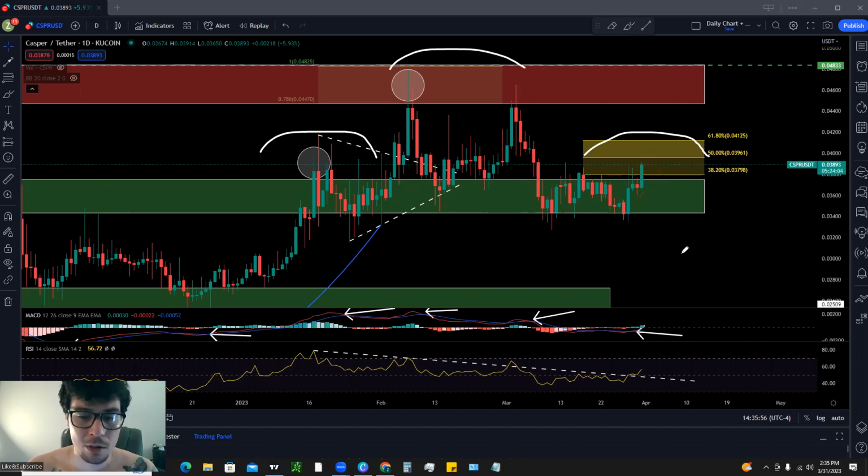Now, one thing that we had previously in the chart was something known as bearish divergence. Take a look at these circles. You see how we have a high right here and then a higher high right up here? So obviously the token's in an uptrend making higher prices. But if you look at your RSI, we have the exact opposite, which is known as a divergence, where we have a high and then a lower high. In this specific case, this would be a bearish divergence because the token's making higher highs, but the RSI is making lower highs. And it's an indicator that you could see some bearish activity.